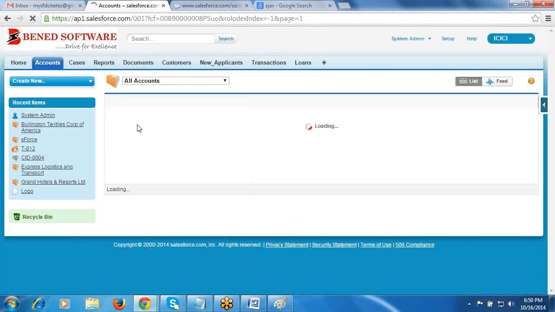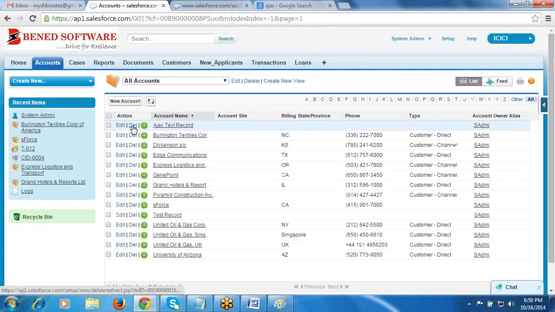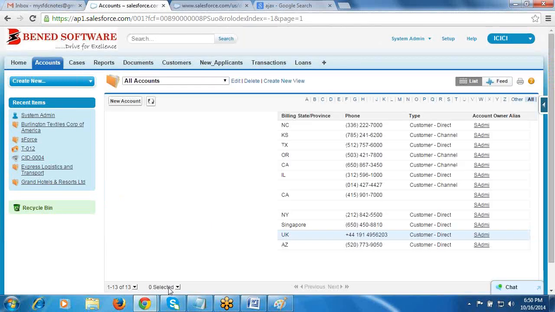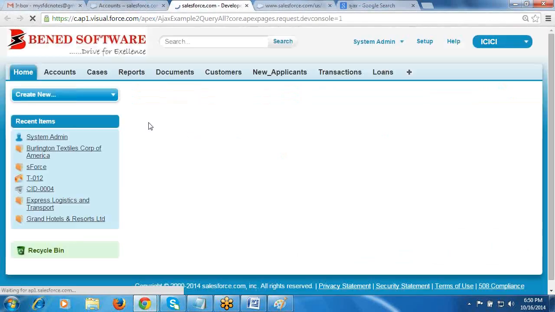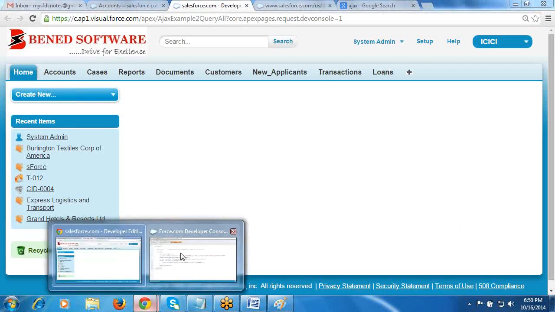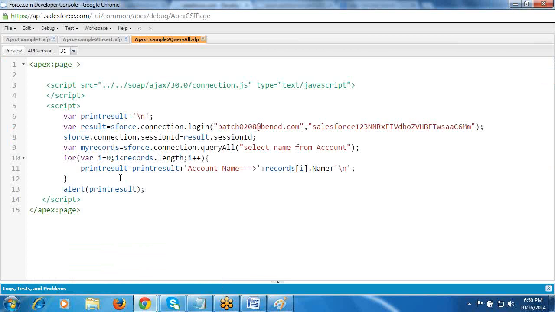Both the records I will delete. There are no Ajax test records now, right? Okay. The error is not popping up. Where is the error coming from?